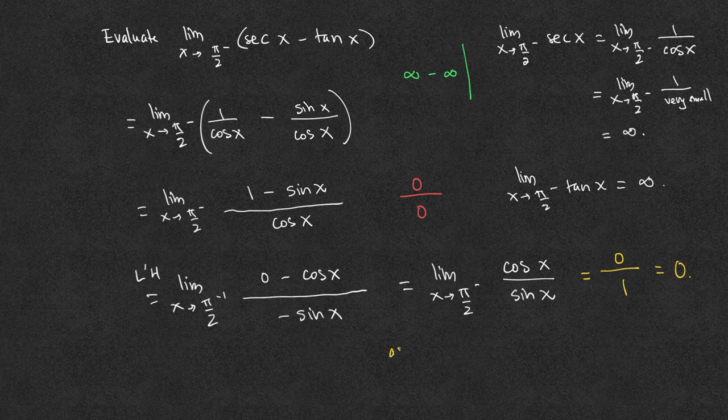And again, as x goes to pi over 2 from the left-hand side, cosine of x goes to 0. We're not saying that cosine of x equals 0, but this is the limiting value. Similarly, as x goes to pi over 2 from the left-hand side, sine of x goes to 1. This is the limiting value. It is not that we say sine of pi over 2 is 1, because it is possible that x never gets to pi over 2. It is approaching pi over 2 from the left-hand side. Regardless, 0 over 1 is 0, so this limit is 0.